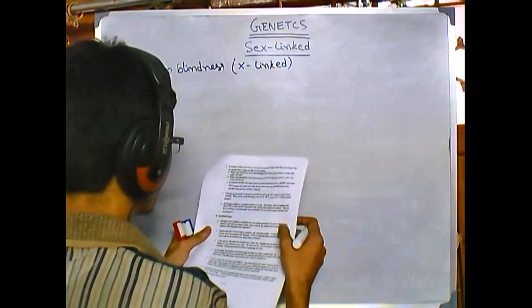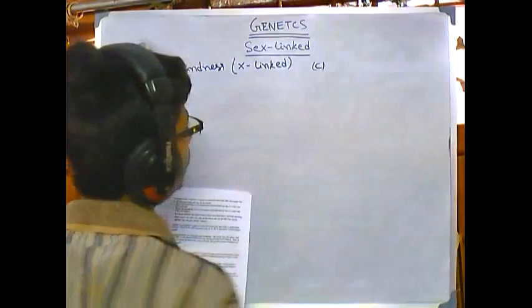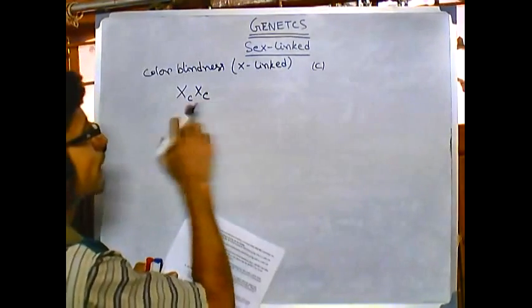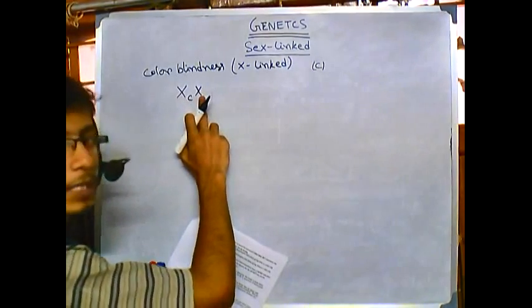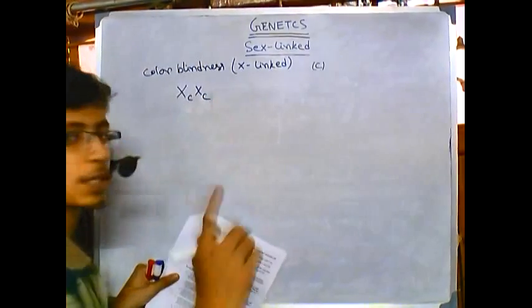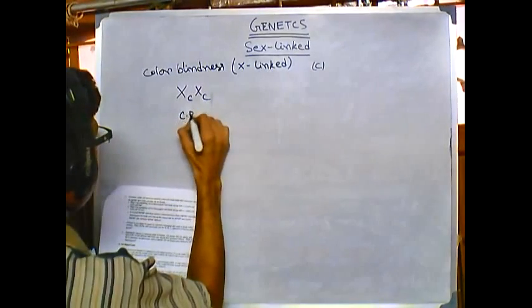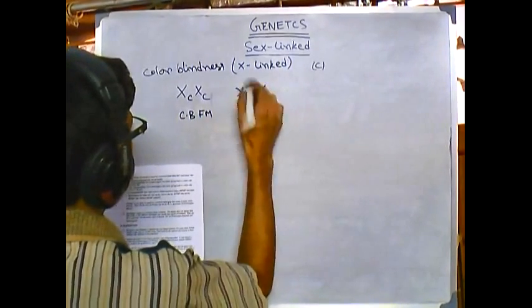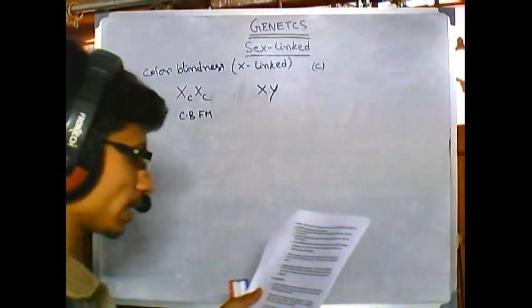If a colorblind woman marries a man who has normal vision - for the colorblind vision we call it C, right? So a colorblind woman must have two defective genes in two X chromosomes. If it is having only one defective gene in one X, one X gene will replace its effect and the woman would not be colorblind. So for a woman to be colorblind, both of their X genes must be carrying that faulty gene. It's a colorblind woman female mating with a man who has normal vision. The man with normal vision is not carrying any colorblind gene.